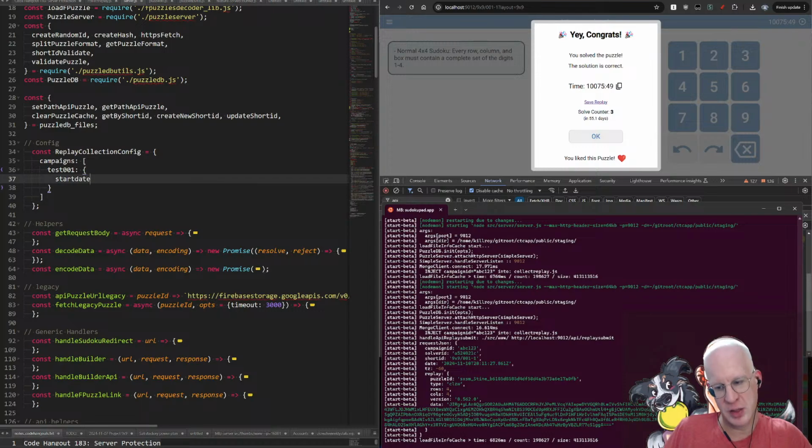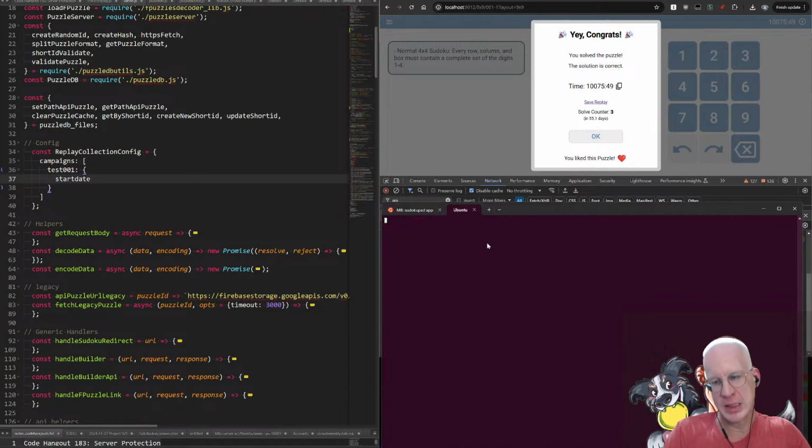And is this going to be the server date and time, or is this going to be in my date and time? What is the time zone on the server? I don't want it to be dependent on that. So we probably want to express it in UTC, right? If I say date here, it gives me UTC.